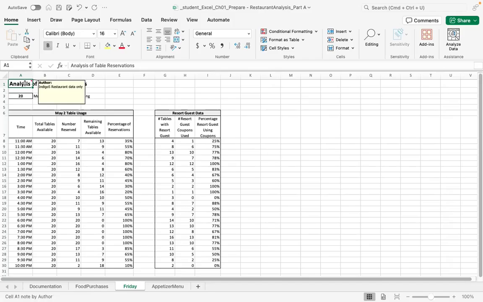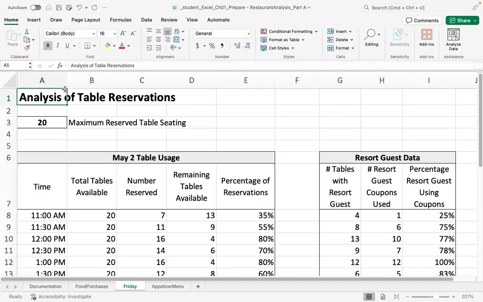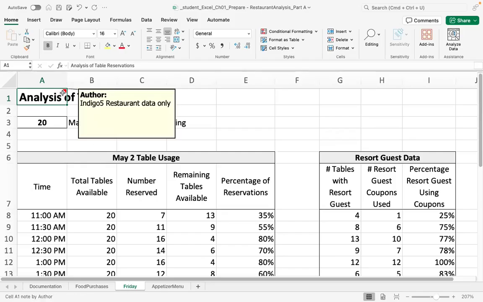In this particular case, notice I am on the Friday worksheet. You will notice that there is a red triangle in the upper right-hand corner of A1 on the Friday worksheet. As I hover over top of it, you'll notice that something pops out, and what pops out is Indigo restaurant data only.